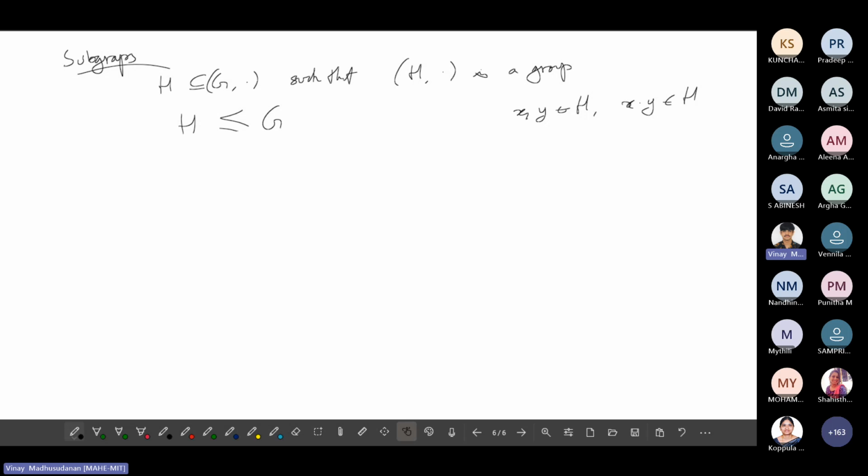Then another thing is H should have an identity and inverses. But once that is so, do you need to check associativity? Associativity follows, since it is a universally quantified property. Existential quantifier is not used in the definition of associativity. That means you don't say that there exists an element satisfying so and so. So if you have a property defined by only universal quantifiers, if it holds for a set, it will definitely hold for a subset.